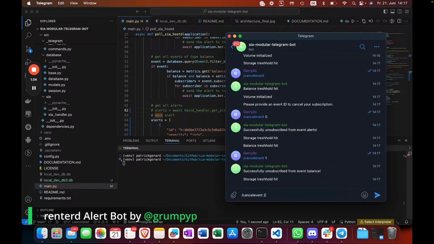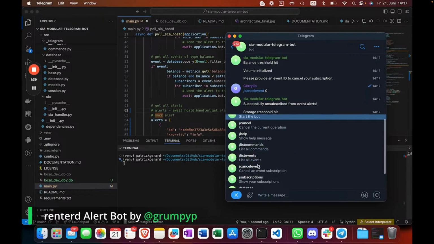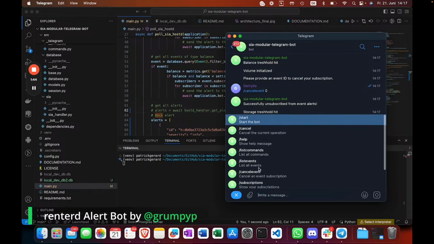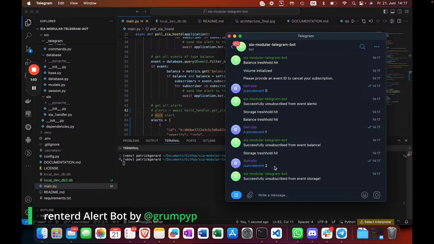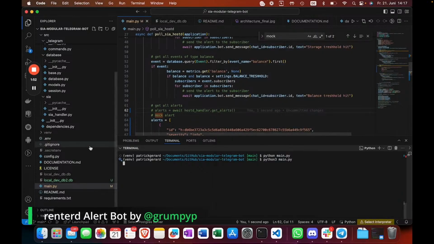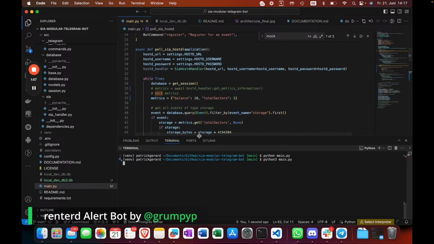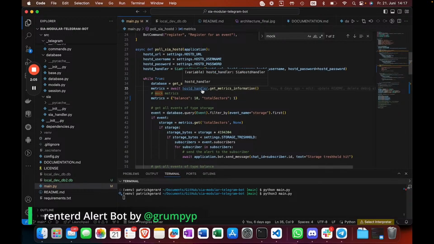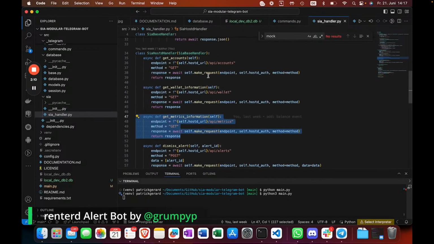So from now on, you won't see anything anymore. You can see whatever is possible here, sign up for event, get the current balance of the host, and yeah, it's super easy to extend it. Like I said, you basically have to add the threshold logic into main.py. The hostd handler has to be extended with your request, which is also straightforward.